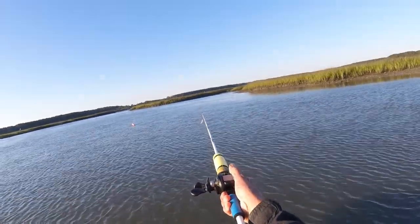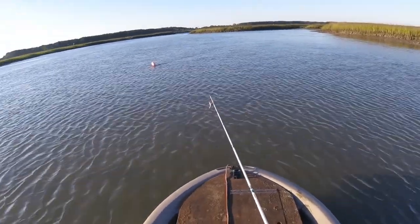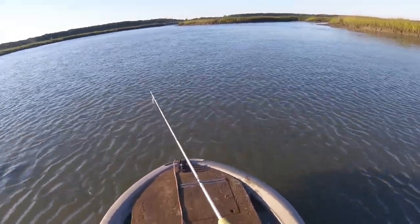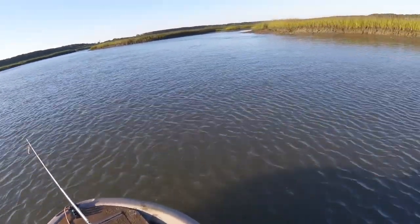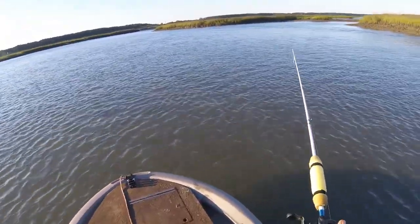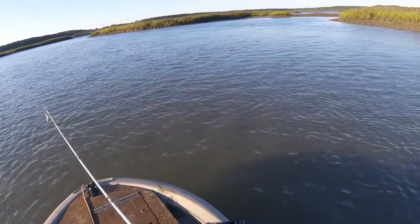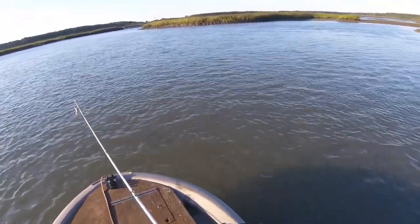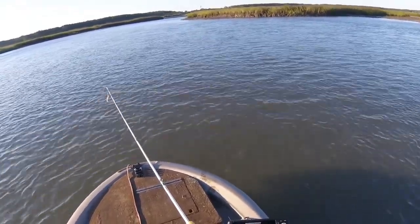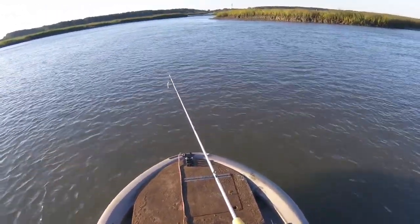Shallow water there, you can see us. I guess you can see the ripples there, going up in them little shallows over there. Run the bait up in the shallow and ambush them. Well, looks like some good sized mullet over there just popped the water. I should have put my net and left it in the boat. I took it out. He's trying to fish with him swimming around in here.